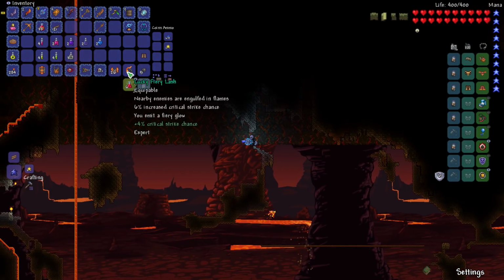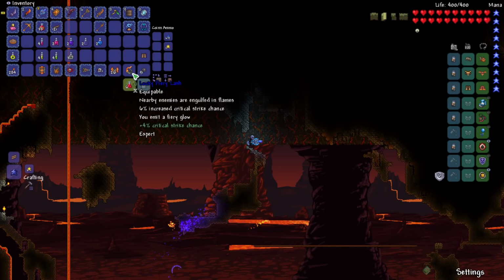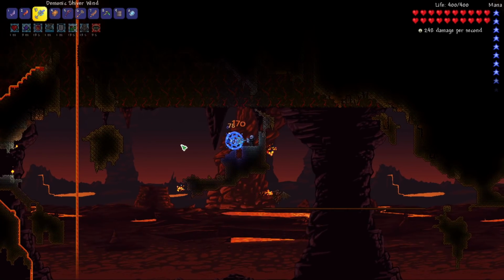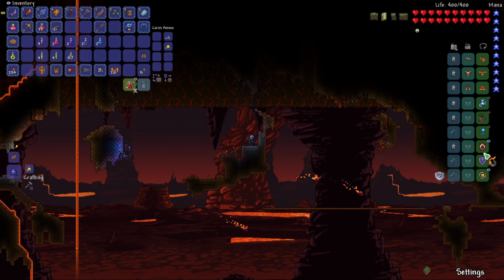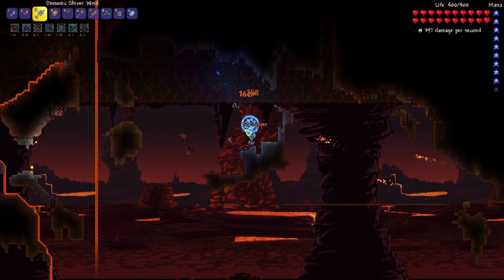We have the Lucky Fiery Lash, which says nearby enemies are engulfed in flames. 6% increased critical strike chance. You emit a fiery glow. It's pretty cool. Let's try that on. Maybe instead of the Cthulhu shield for a second.